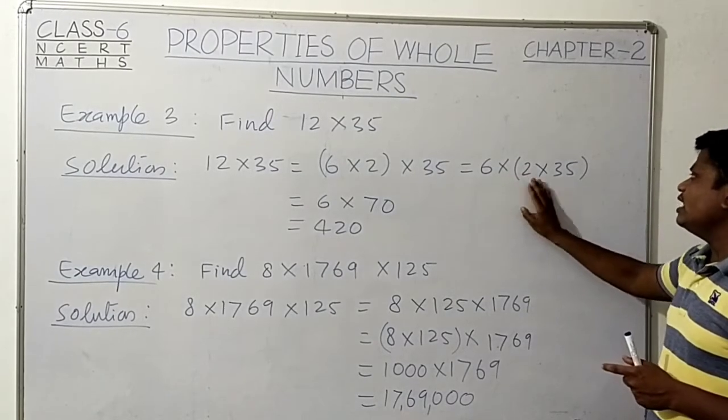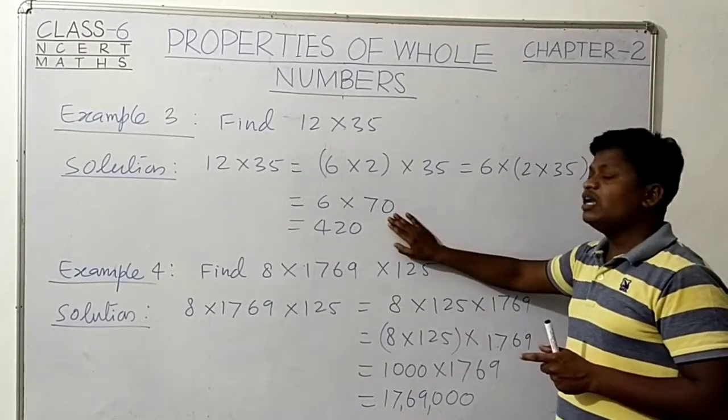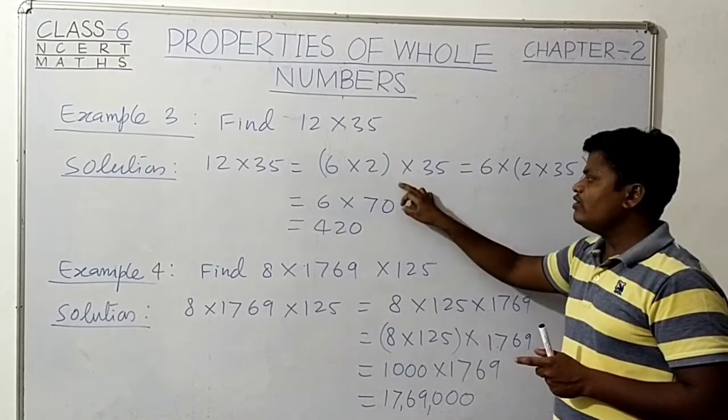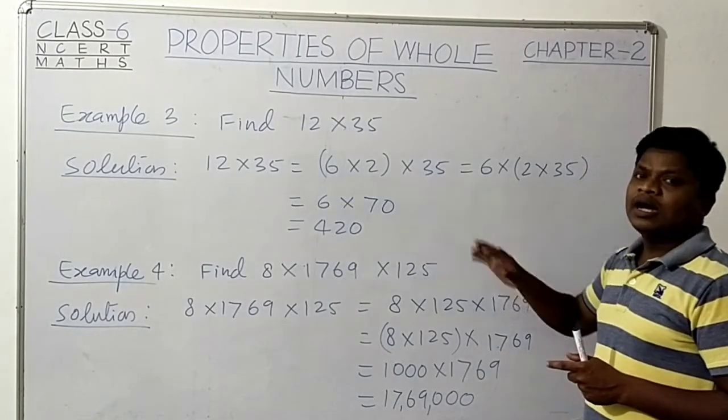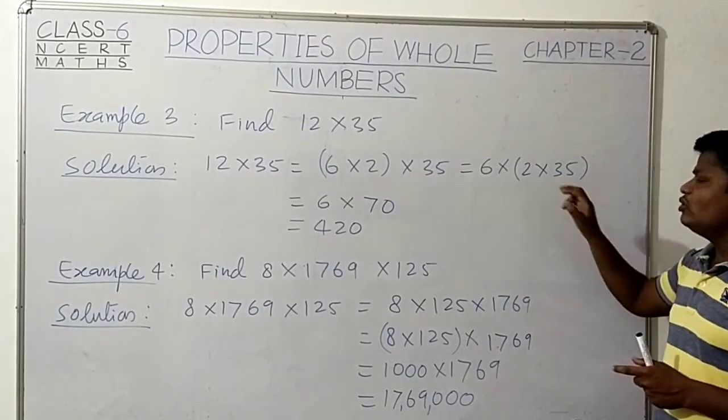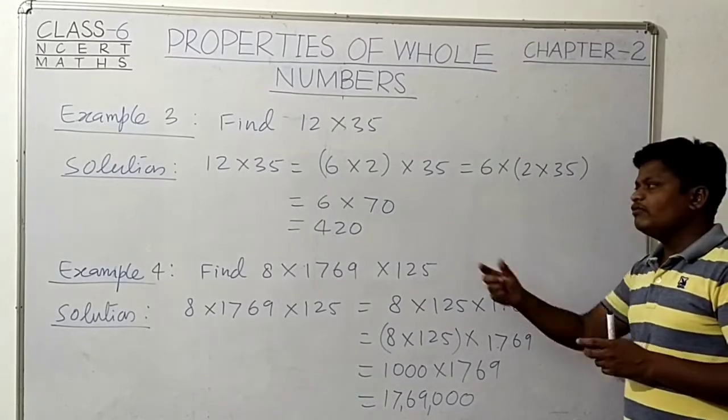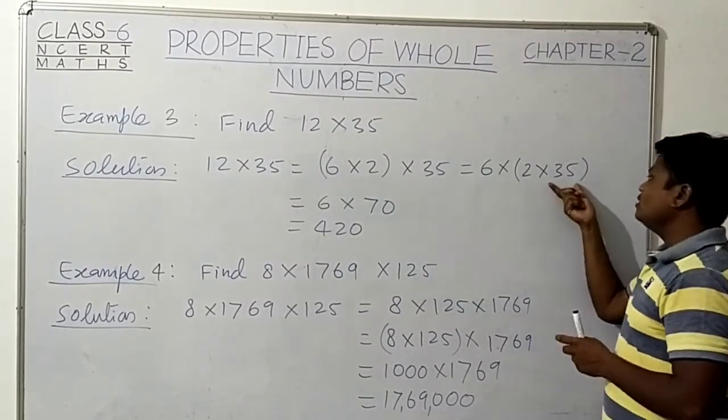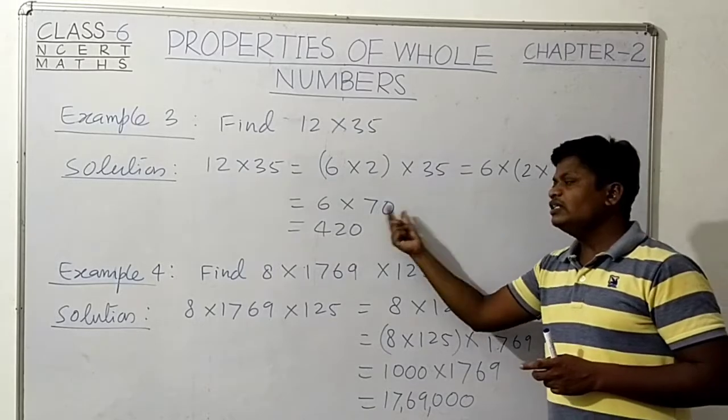So as we can see, 35 into 2 is 70. Again we can see that here we have included the 0 in the answer, right? हमने यहाँ पर देखा कि 5 और 2 को multiply करने से we will get 10, and 35 into 10 we will get the resultant 70.